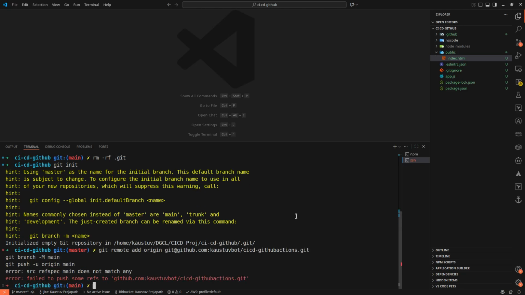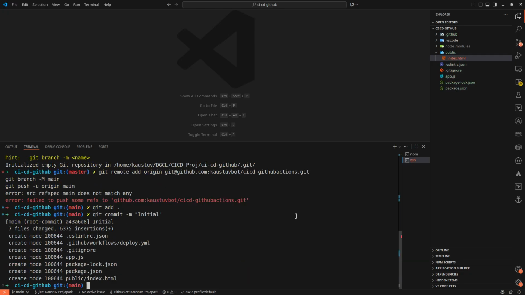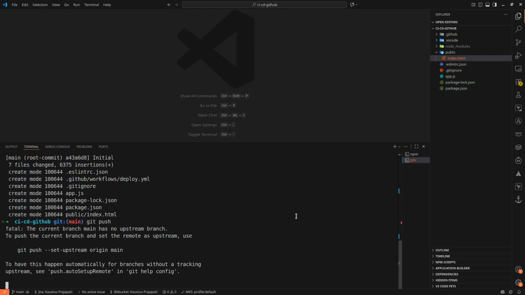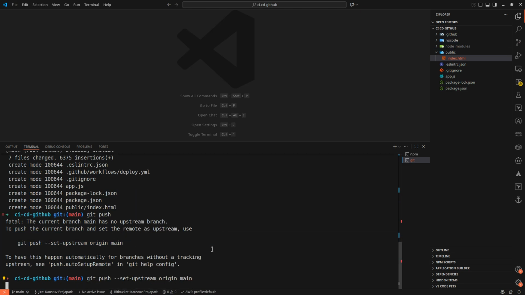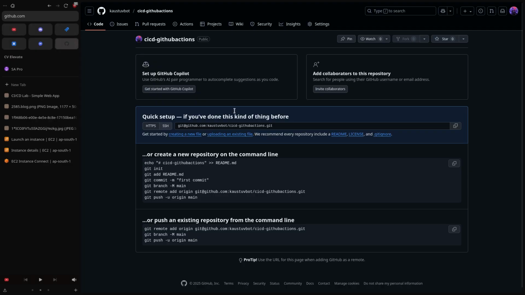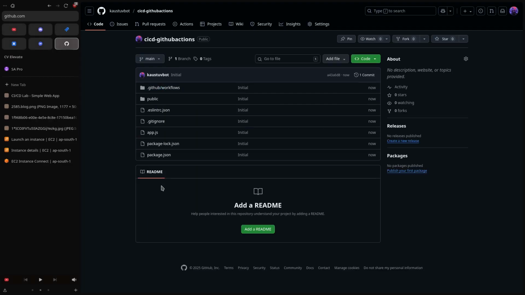Just enter this, and before you push it, make sure you do git add, git commit, and this could be the initial phase, right? So init, and then git push. At first you need to push like this. So just copy this command, push it over here, and yeah, this will go to our new repository now. So you can see we got it over here.